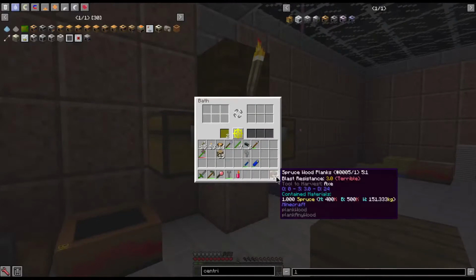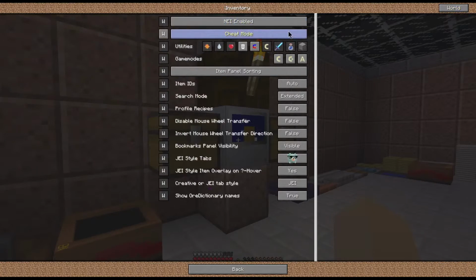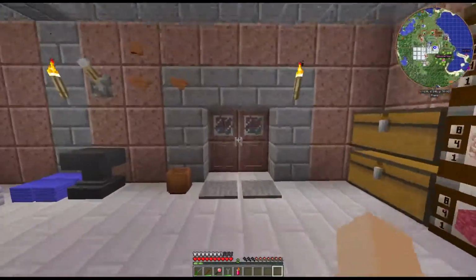So, if I place it in, it works. Okay. So before I had to actually shift click it in, or else it wouldn't work. I think my game, yep, there we go. Game froze a second. Alright, so that one looks like it's fixed well.